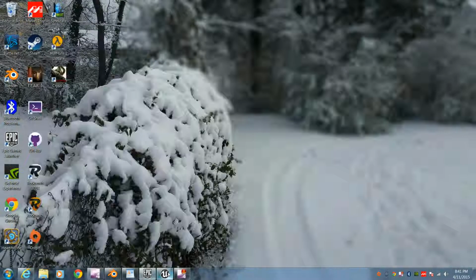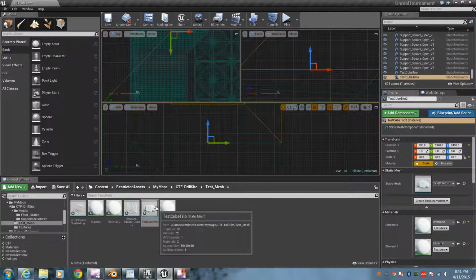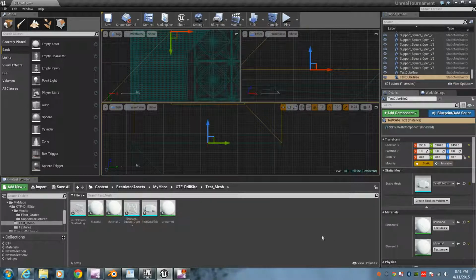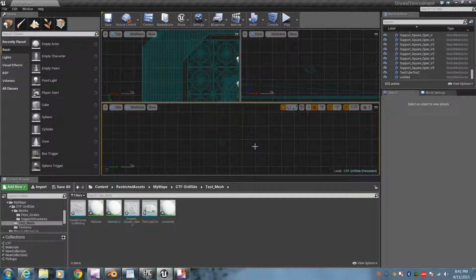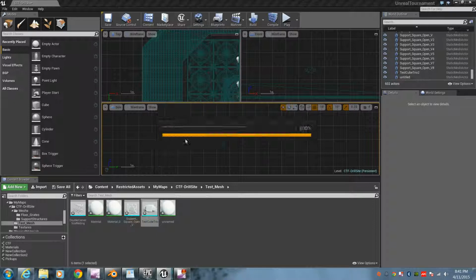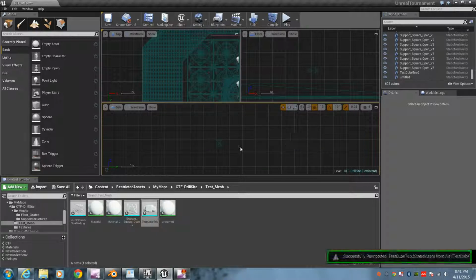And let's go back to Unreal. First things first, let's get rid of the silly scale on this that I did. Let's put that back at a 1 by 1 by 1. A little bit easier to see. We'll delete my extra 1. Okay, now I'm going to right click, and I'm going to re-import. I'm going to click OK.